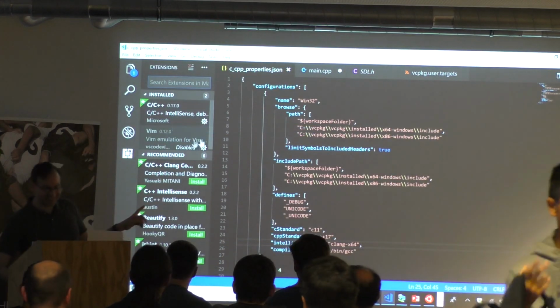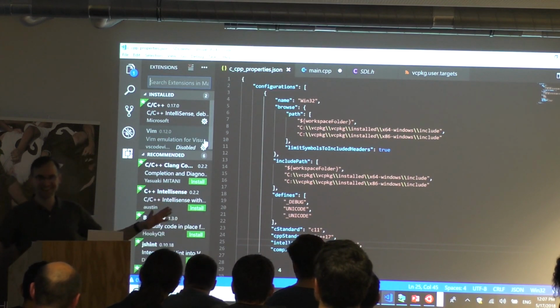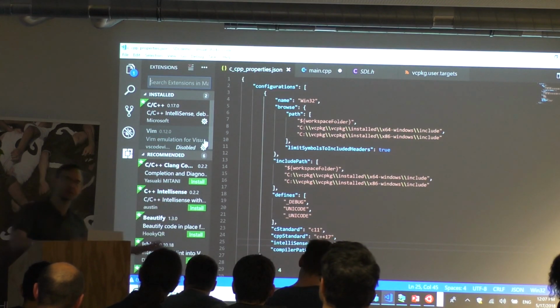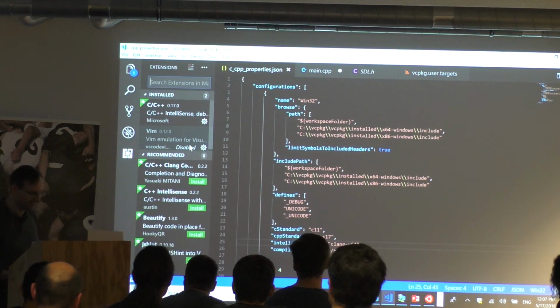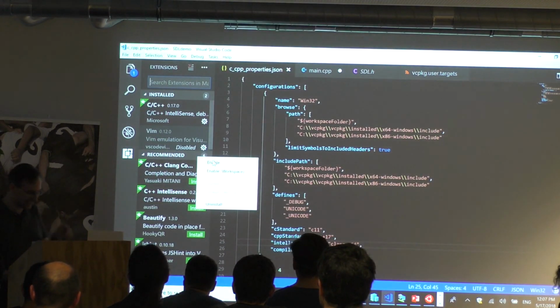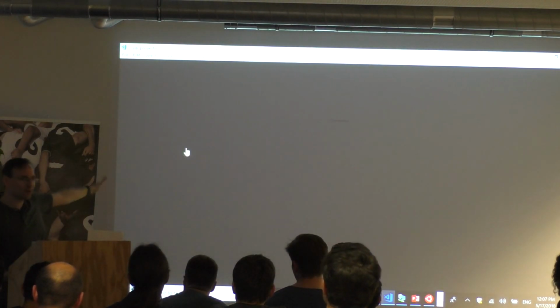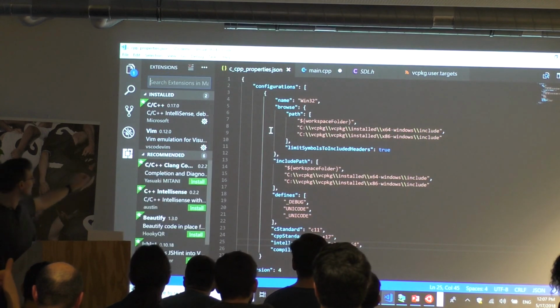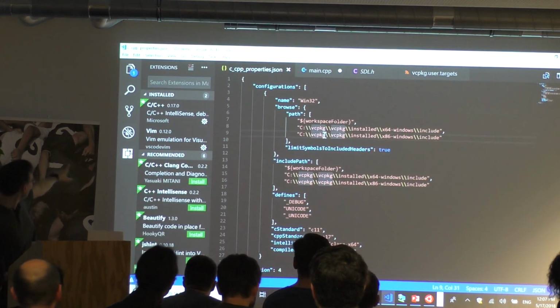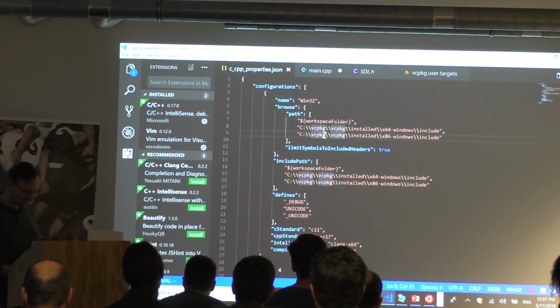Okay, you want to see one more thing? You may have noticed I'm kind of a mouse guy. I know this is a thing that we look down on as programmers, but I'm a mouse guy, so judge if you will. But I have been told, and I am not this guy, that you cannot do a VS Code demo without demonstrating this feature, so I'm going to show it to you. As you saw, I just activated the Vim key bindings for this thing.